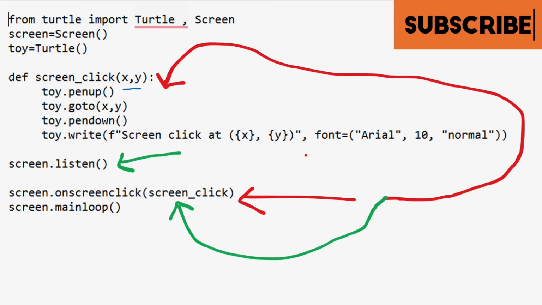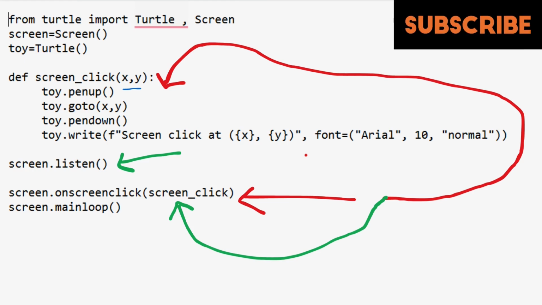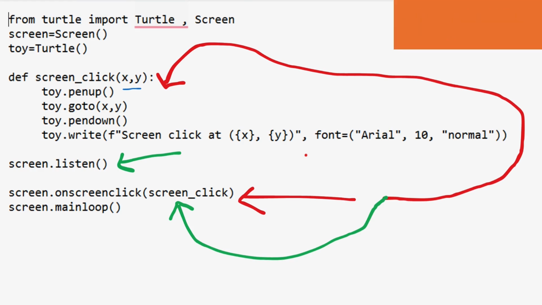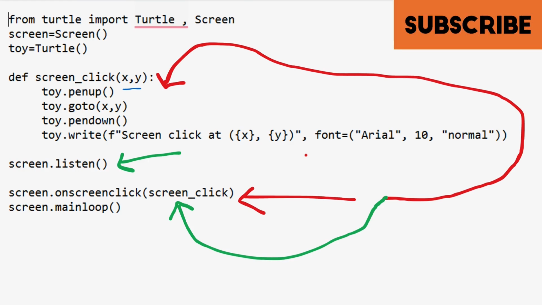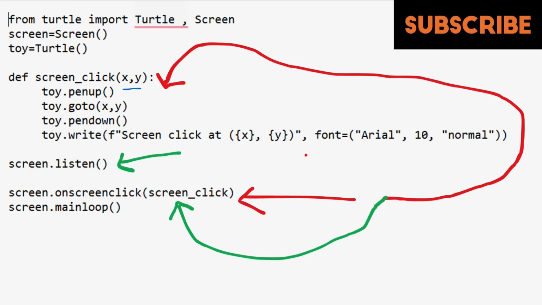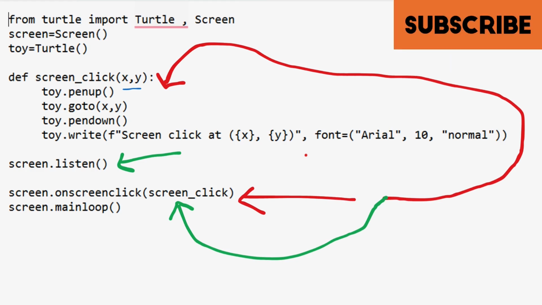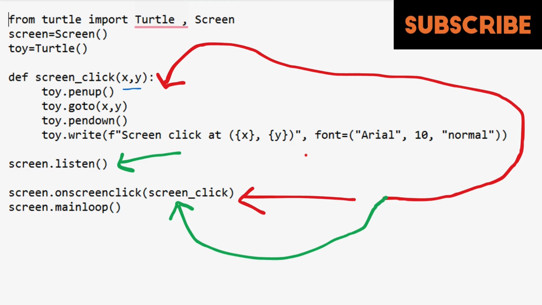In the same program, I have just made the necessary changes. After calling the screen.listen method, we are calling screen.onscreenclick, and in that I have passed only the function reference, that is the function which has to be executed when the user clicks on any part of the screen. That is screenclick. Whenever a user clicks on any place on the screen, this function is going to write onto the screen "screen click" at certain coordinates, that is x and y. So this function has to accommodate those x and y values. That is the one important condition when we pass a function reference here.